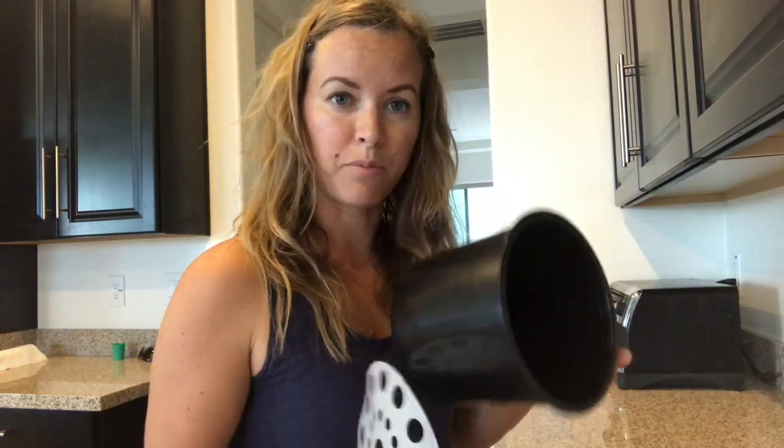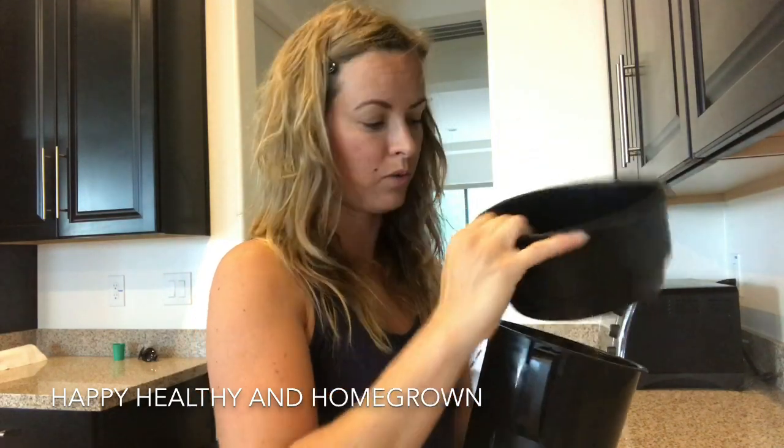This is where your coffee grinds are going to get brewed. And that's going to sit there for 12 to 24 hours, whatever kind of falls in between there when you have the time to drain it. And then this is going to be the water pot that goes on top to drain the water into it. So it just has a tiny little pinhole in it for the water to go in slowly into your grinds.